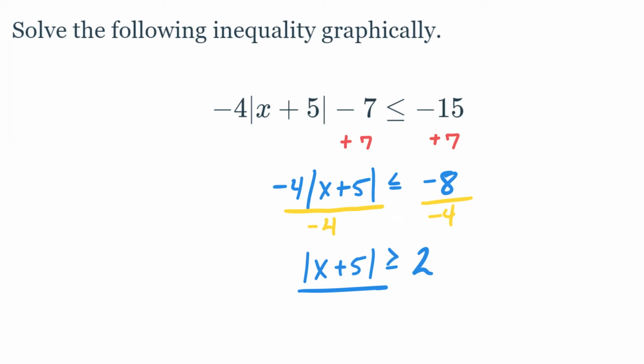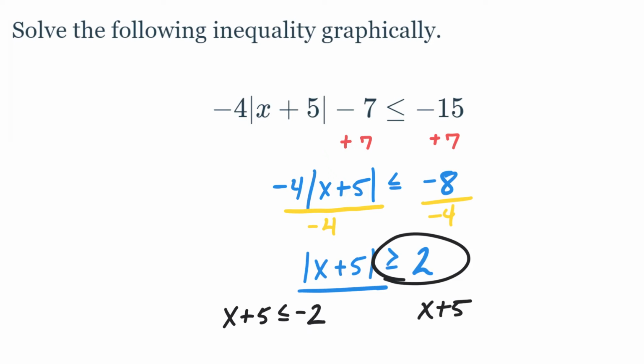So what we have to do now is set up two separate equations. We're going to set up an alternate equation. We don't change the x plus 5. It's x plus 5 and x plus 5. But we're going to set up an alternate to this. So that would be a less than or equal to, and we are going to change that to a negative 2. So you see we reverse both of those things. And then we are going to do the exact same thing, which is a greater than or equal to 2.